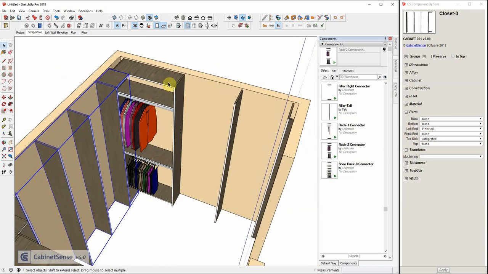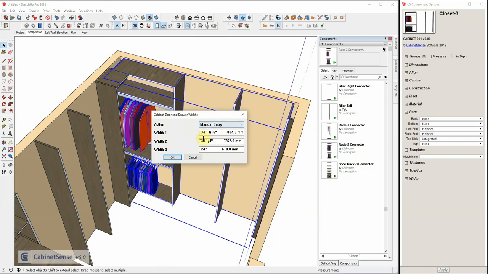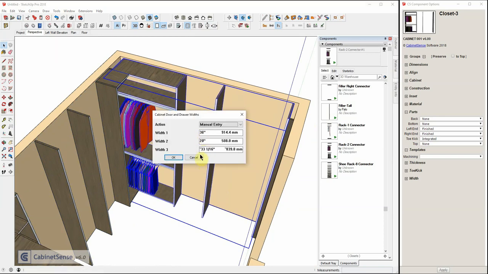Let's finish off the right. I'm going to go ahead and set my widths. And maybe what I want is 36 inches for my leftmost bay and 20 inches for my right. Leaves me with just over 33 inches. And so maybe I want to make them kind of the same size. I go 34.5. And they're roughly the same size. And so if you wanted to, you'd have to do a calculation now to make them equal.